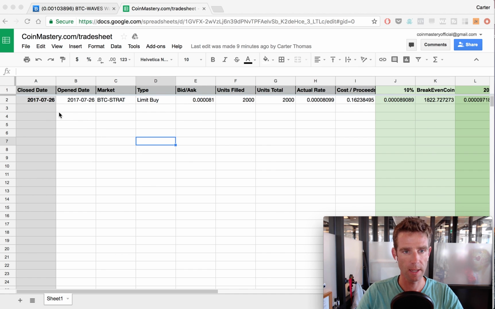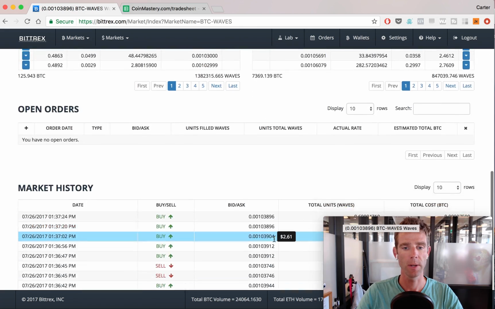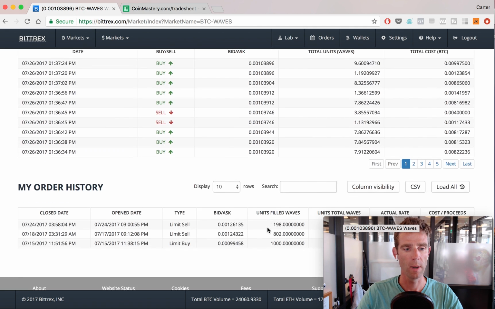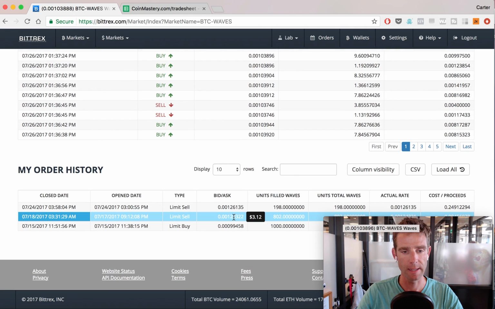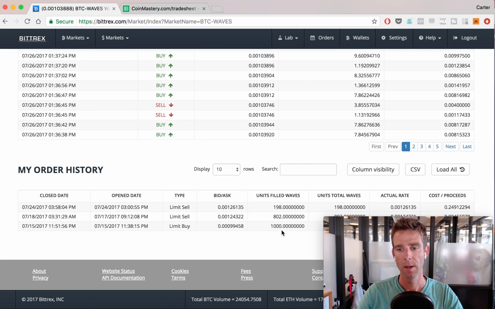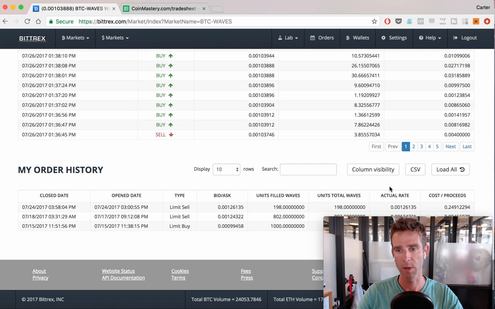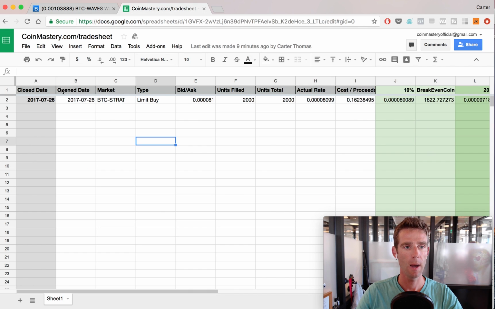What you're looking at is a spreadsheet that has some formulas built into it. And this is the same format that Bittrex will download your trade. So if you're in Bittrex and you look at your trade history, you can download it. So let's say I bought at 99 and I sold at 24.26 using this, right? If I wanted to download this, I could just click the CSV, but this is like I set it for 25% gain, and that's what I got, right? It was perfect. But when you get the CSV, it downloads on this. So that's why I made it this way.